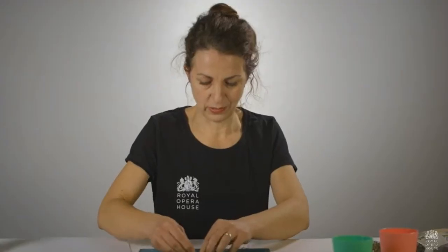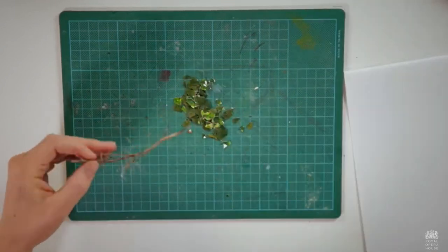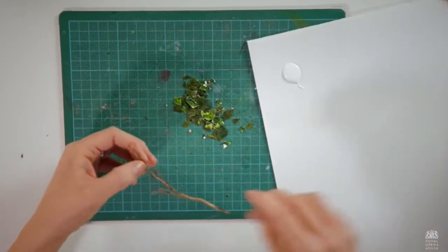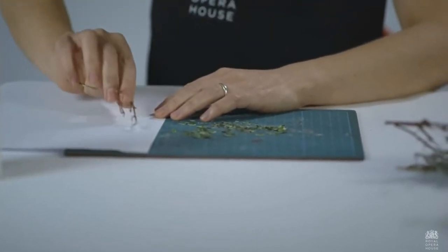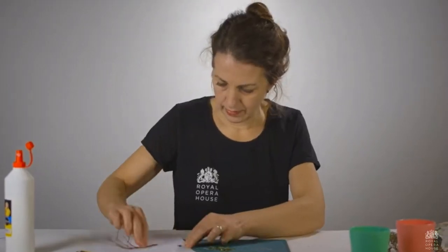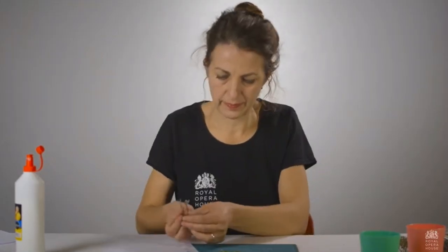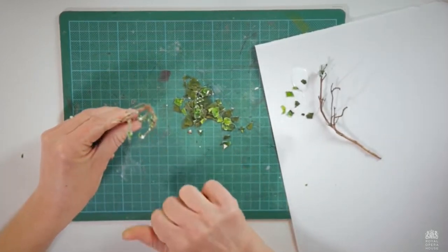You can make them as big or small as you like. The smaller you make them, the more fiddly they are to put on, but arguably the more realistic. And once you've done that, you just need some wood glue, PVA glue, and you can start sticking them on. One's a bit big, so just break it up a bit smaller. You need quite a lot of glue to get this to stick. There we go.